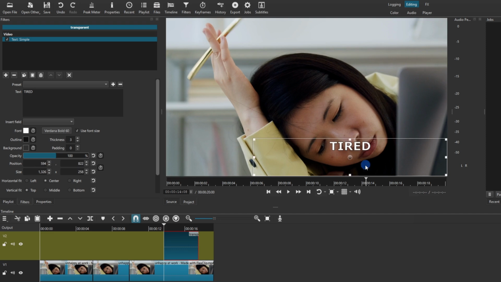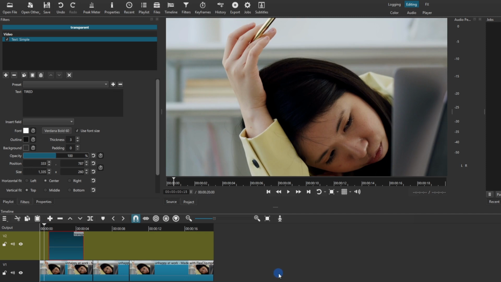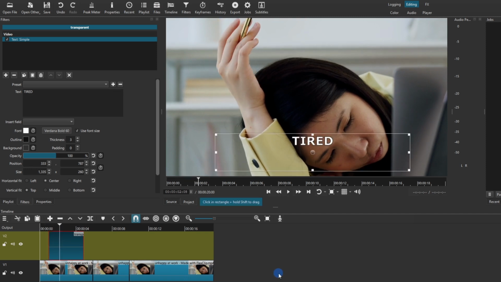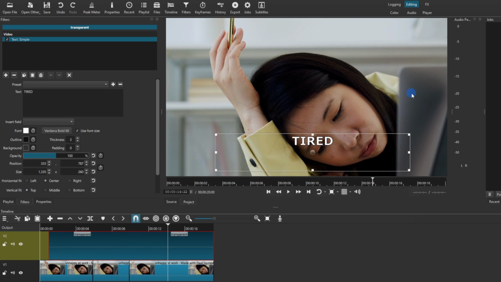So you can go ahead and move this at any place you want on your video clip. Now again, you can also move this to any part of your clip. So if you want it to be here, you can move it there. If you want to duplicate it, you can duplicate it. If you want to cover the whole clip, you can as well. Just drag it to the edge of the clip and it will cover the whole video clip. So that's how you overlay text in Shotcut.